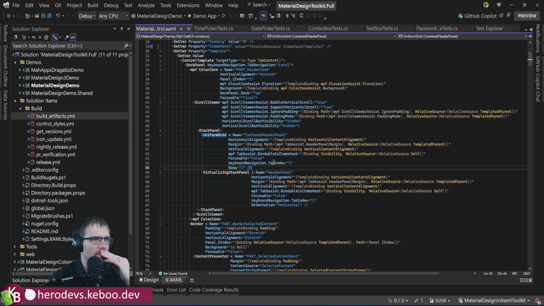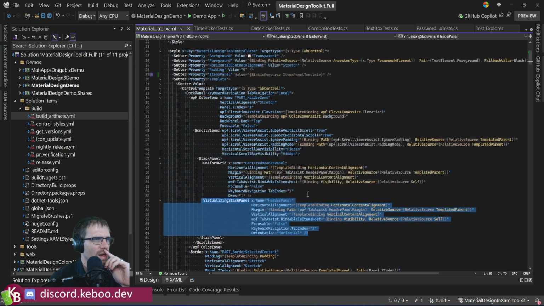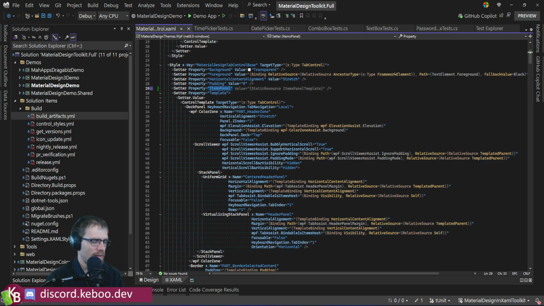uniform grid, and I'm trying to remember what this uniform grid is for. Is this the collapse all bit? Don't remember why we have this. I might have to double check that. But this here, and I'm wondering if leveraging the items panel might be a better solution. Because what I'd rather do is give people the control to put in whatever items panel they want, rather than an enum with a fixed set of values. Admittedly, the enum with a fixed set of values makes it easy, whereas doing an items panel does make it a little more difficult.